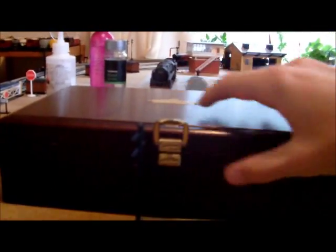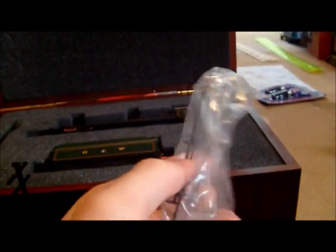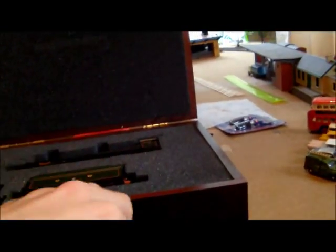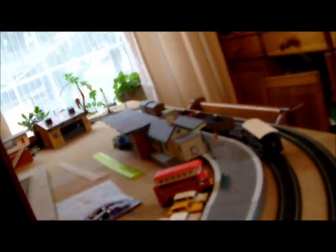So yes, let's get her open. It's a bit of a miserable day today, and as we know — miserable day, play trains. Right. So first of all, we get these brake rods with it, which I haven't put on yet. And another vacuum pipe — yes, there's this vacuum pack. I presume it's for the tender, because there's already one on the front, but I couldn't quite get it to fit. I'll have to have another look at the instructions later. And you also get a crew, which I have super-glued in the cab.